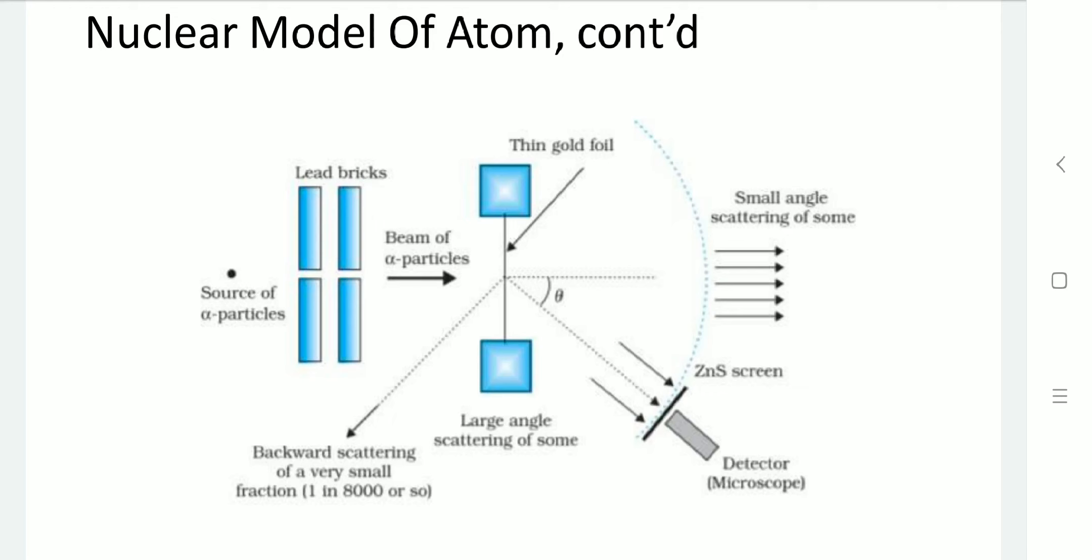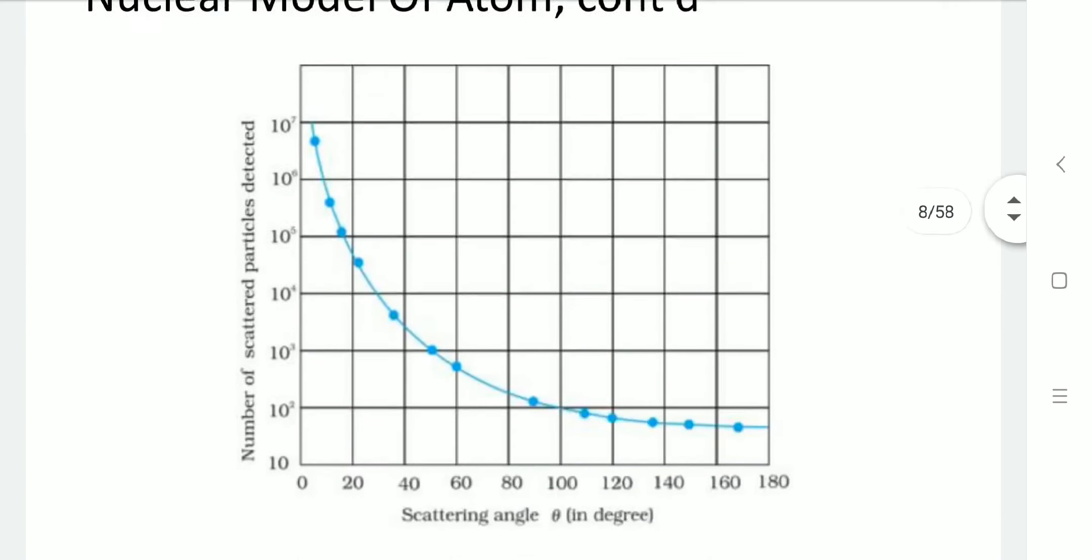Alpha particles are nuclei of helium atoms. So we can say that helium atoms have two units, meaning two positive charges and two negative charges. Here helium atom has a mass of two atomic units. For gold, the charge is denoted as Ze, where e is the charge of a single charge carrier. Z defines the number of charge particles.